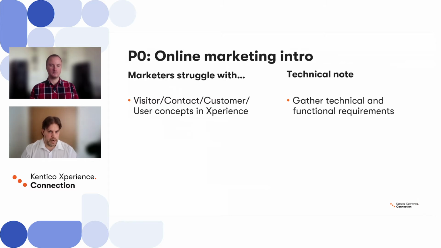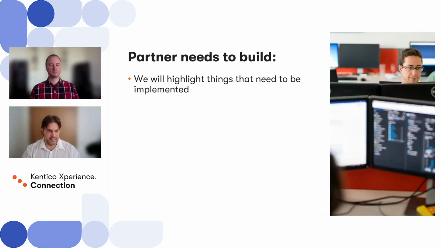This will help you identify different phases of implementing the features, maybe one by one, not all at once. So, just to sum up what you have just heard, in this short presentation we'll highlight things that developers need to implement in order for marketers to have their stuff ready on the website.